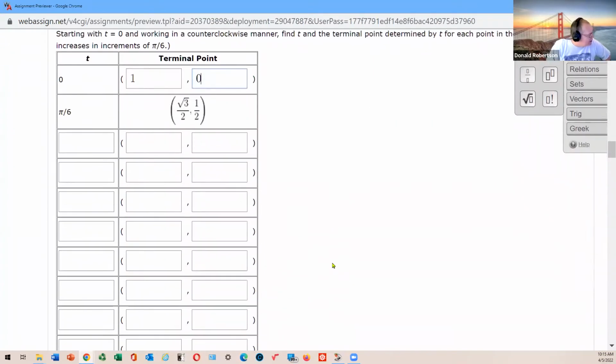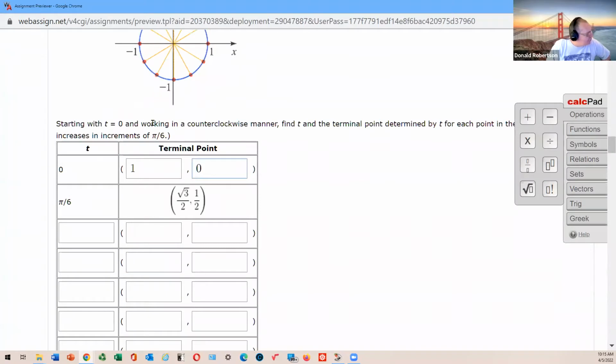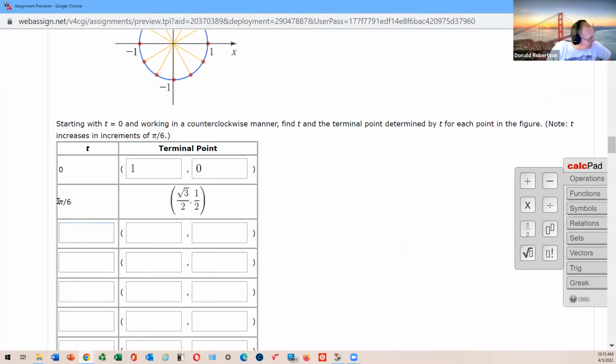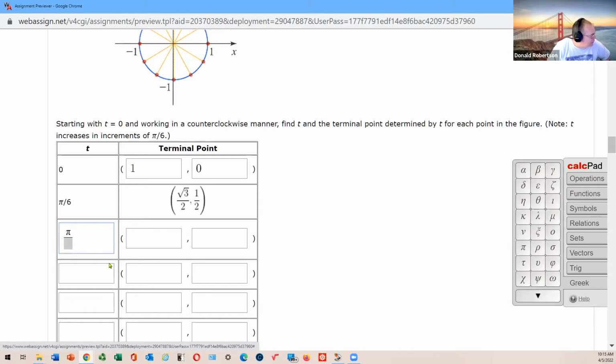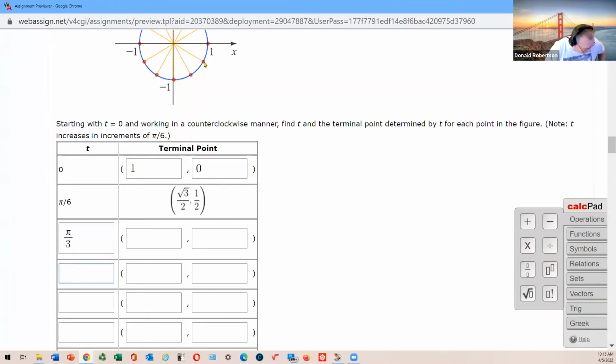Right. Now, they want you to go through the thing in increments of pi/6. So that guy there is pi/6. The next one is 2 pi/6, but 2 pi/6 is the same thing as pi over 3. Now, I'll try and do that a little bit quicker on the next one, right? So down this column, I'm going to put all the angles. Essentially, it's going to be all these angles here, these guys here.